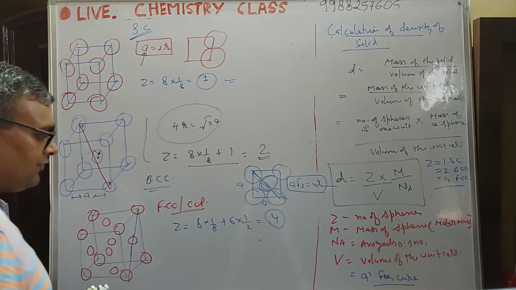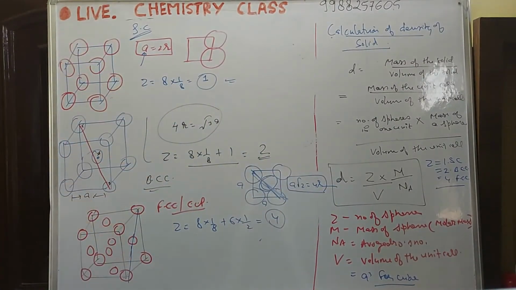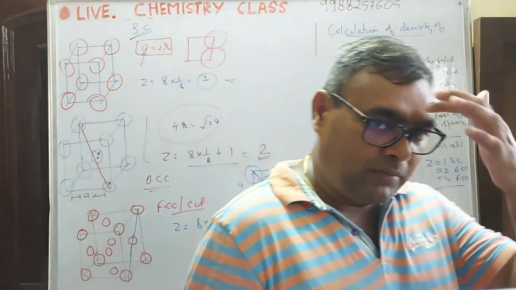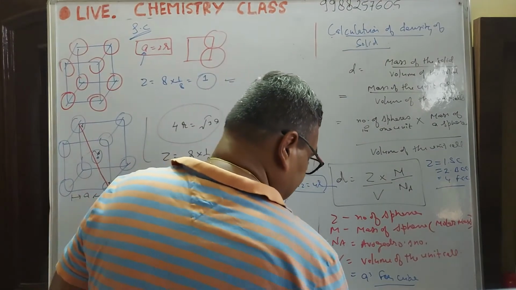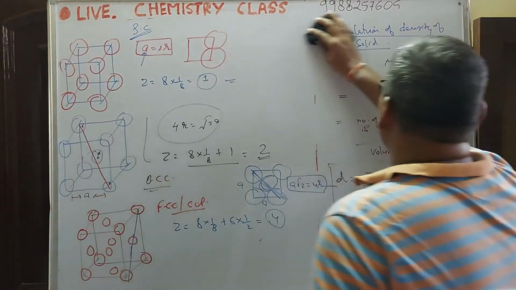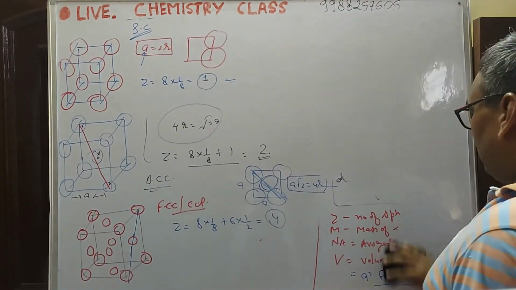Use these relations to calculate the density for the simple cubic, body centered and face centered unit cell. अगर हमें इस टाइप के क्वेश्चंस दिए जाएंगे हमें कोई प्रॉब्लम नहीं होगी, हम फाइंड आउट कर लेंगे. कोई एग्जांपल देख लेते हैं इसमें. ठीक है, डेंसिटी का फॉर्मूला ये यूज होगा. जैसे आपको एक क्वेश्चन दे रहा हूं जस्ट फॉर द प्रैक्टिस.